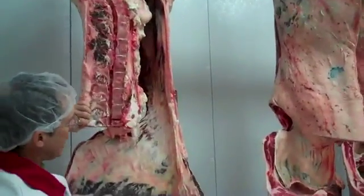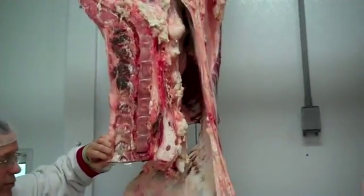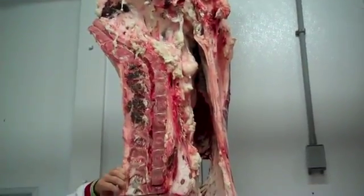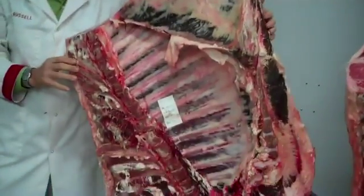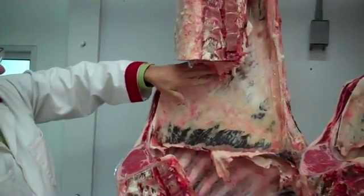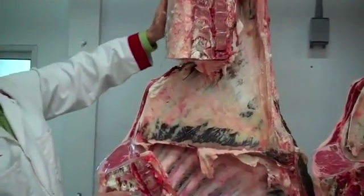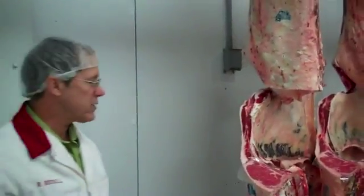And on the inside we've got what's referred to as kidney fat, or kidney and pelvic fat. The amount of kidney and pelvic fat also is another way we'll do an assessment of the amount of waste that a carcass has. Okay? And so those things get all figured into this number that we call a yield grade. So when we get all done, we've got a yield grade that takes into account outside fat, inside fat, muscling, and carcass weight. And the lower the numerical result that we get, the better.